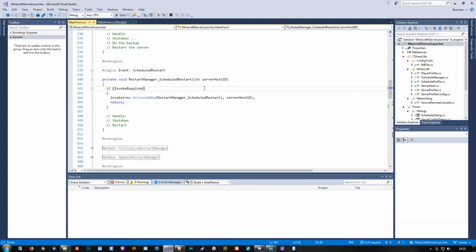Which of course is something that adds in a whole new dimension of extra stuff that has to be done.